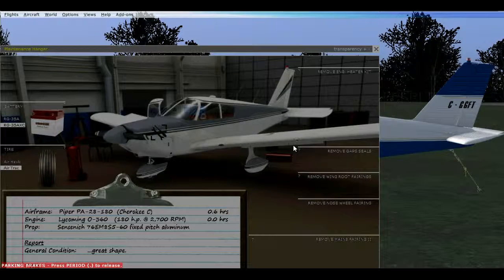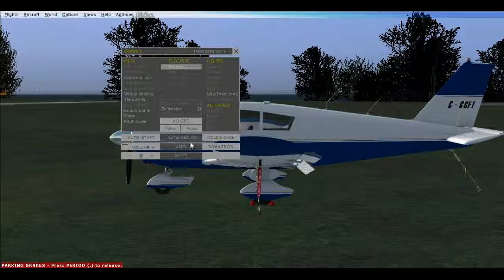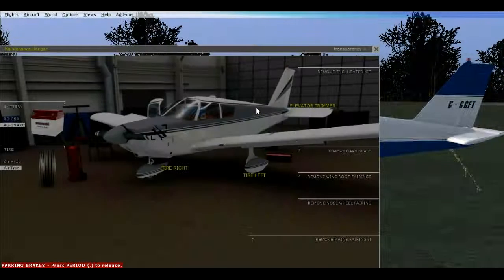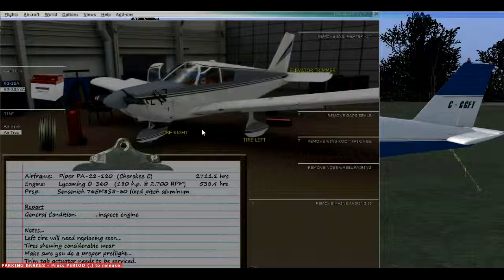Now one last thing I can do is click used, and that will now give me a used aircraft. So if I go to Shift 7, you can see we have various bits of damage to various things. We've got 2,711.1 hours on the airframe and 538.4 hours on the engine.